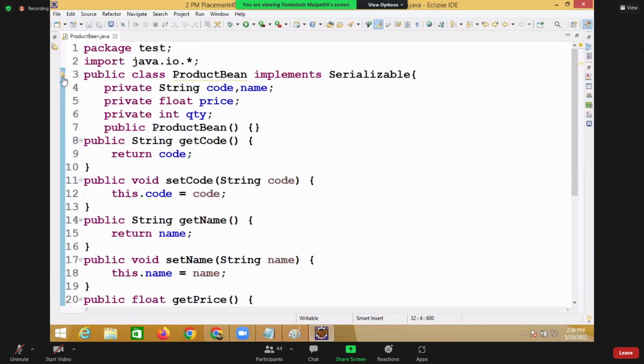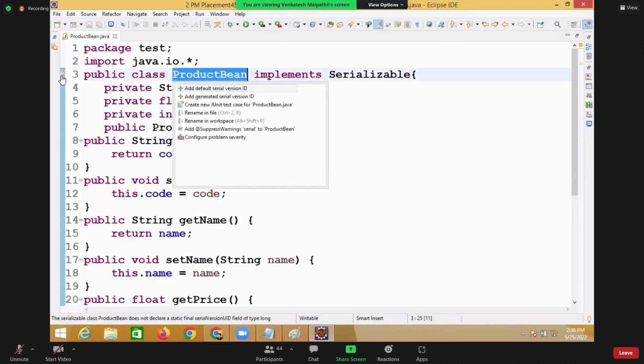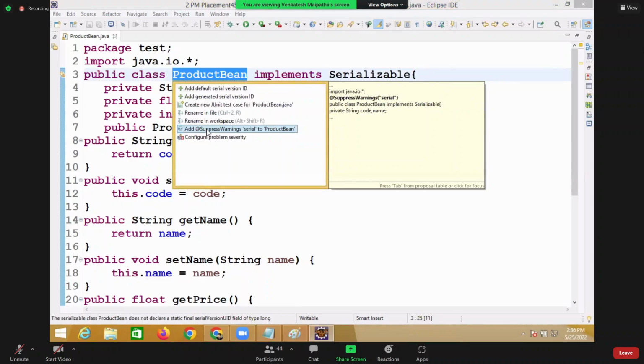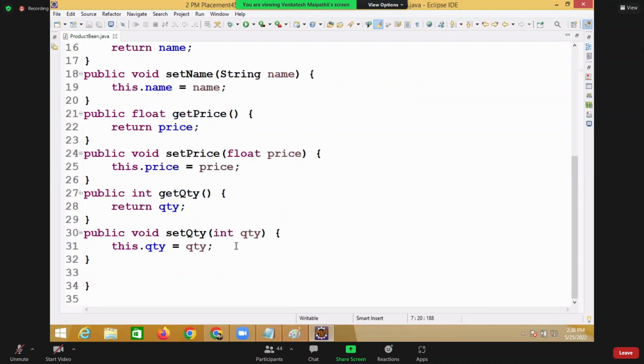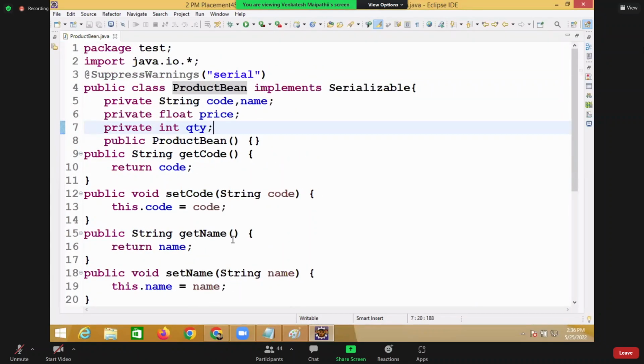This is a warning, not an error. We can remove that warning by using suppress. Suppress means close warning. So this is your bean class. The objects which are generated from the bean class are bean objects. Now the bean class is ready.